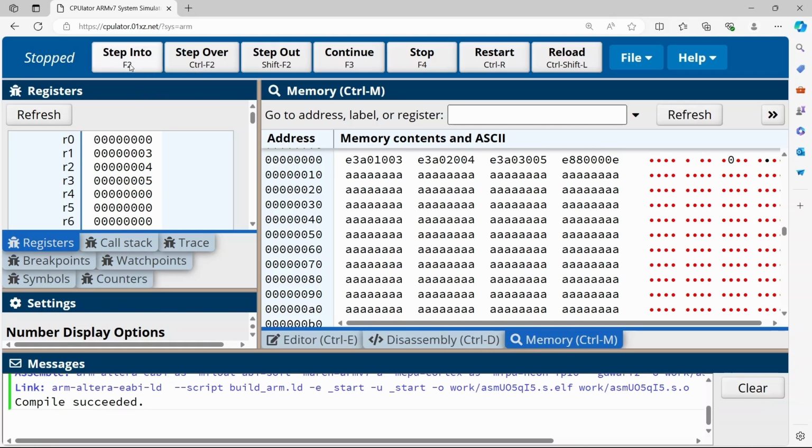Now if you step into it, this is how the values have changed: the value from R1 is at this address, which is the address of R0, this is the address of R0 plus 4, which contains the value from R2, and this is the address of R0 plus 8, which contains the value of R3. And this is all for this session.